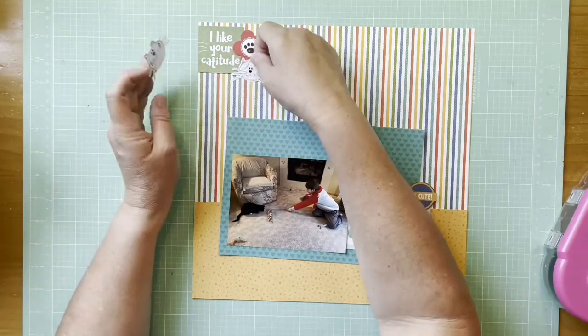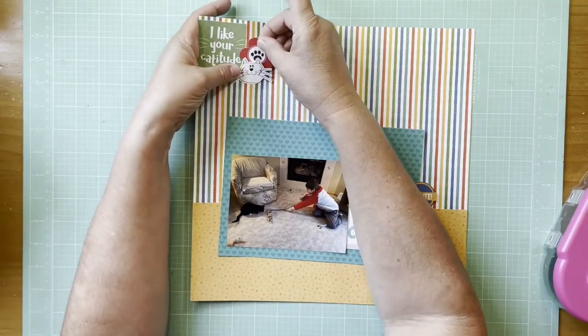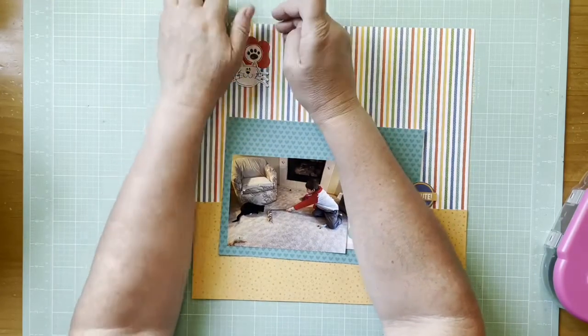But anyway, so my female cat came out, and he was actually able to play with her for the first time, and he loved it. So that's what this is all about. And my female cat definitely has catitude, so that was appropriate there.